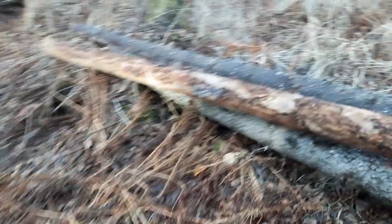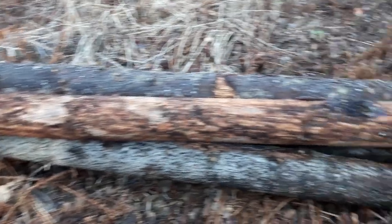I actually found a better way, but there's so much down stuff, one of it's right there, that I want to use for the roof poles. I don't want to cut them up, and I don't want to move them twice. So I'm going to cut those out later and start using it right now. I'm just going to use this one because I want to get this job done so I can do other things today.